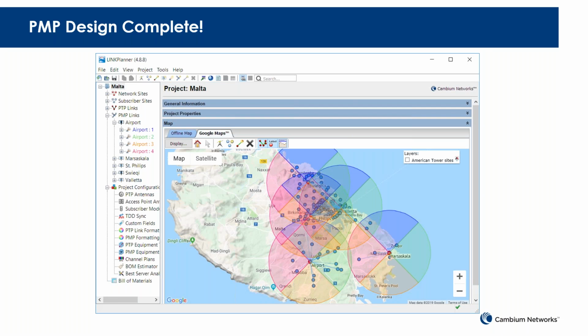And in addition to connecting them automatically, the next thing that it really does for you is it tells you, look, here are your problem links. These are the sites where you're going to need to focus and spend some more effort. Either choosing a different product, maybe adding another site. You've got a bunch of different solutions available to you, but this is where you probably want to focus so that the entire network will work for you and meet your needs.